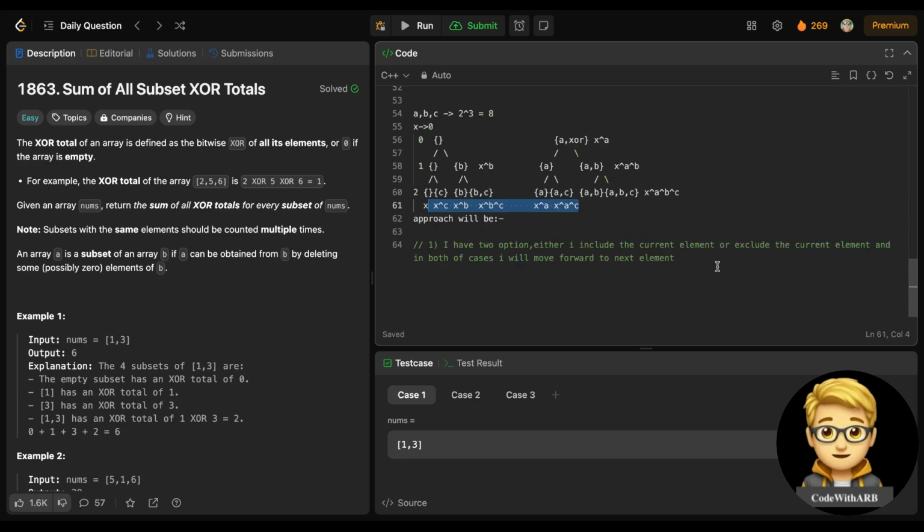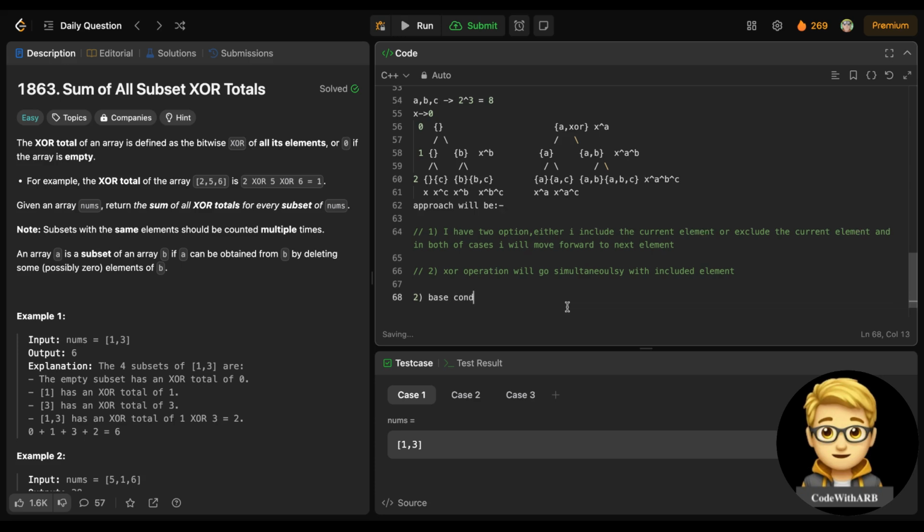So include, and what are the base conditions? The XOR operations will go simultaneously with the chosen element, with the included element, right?